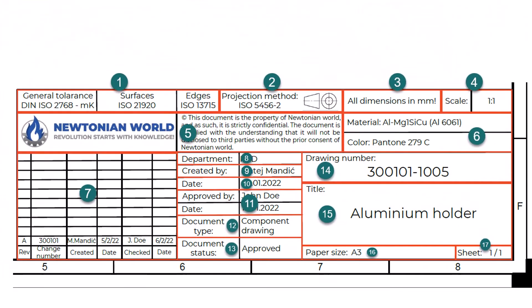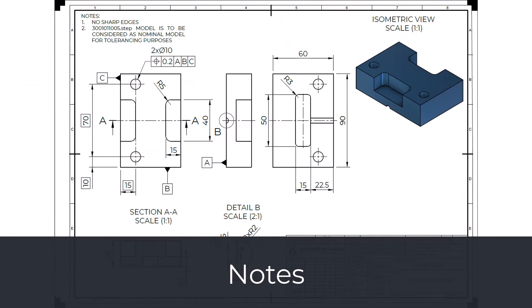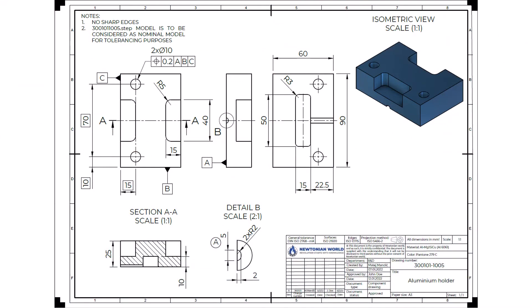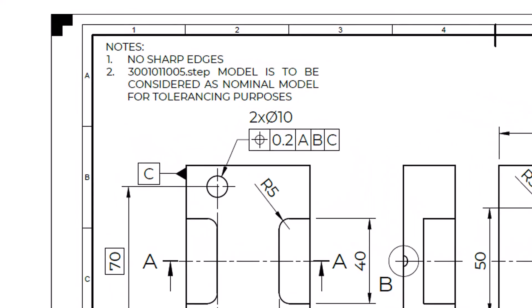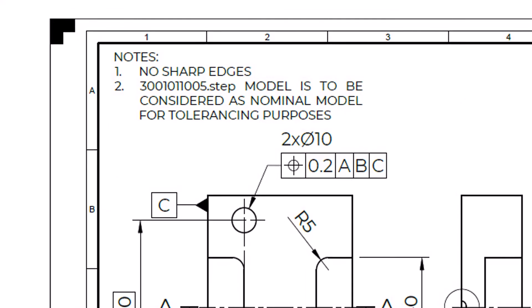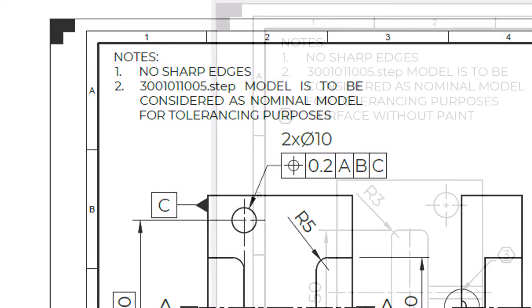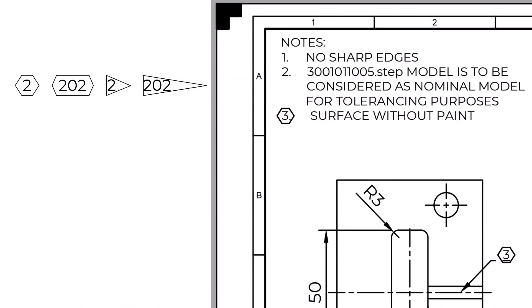Notes. The notes specify other equally important information needed for complete drawing specifications — for example, overall surface finish, surface finish for a specific surface, material, color, reference to CAD model, etc. If material is defined in notes, the title block material data field should read 'C notes.' Notes are usually listed numerically, each requirement listed individually on the same part of the drawing. We add notes whenever we want something done to a part and have no other way to specify it. Examples: 'No sharp edges,' 'All internal edges to be free of burrs,' 'Part to be cleaned and degreased when completed.' If notes are not general in nature, we can use flag notes, which apply indications on specific geometry or dimension. The choice of symbol can be specific to the company or industry.